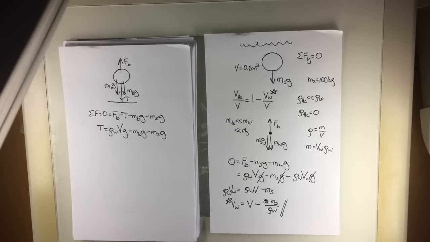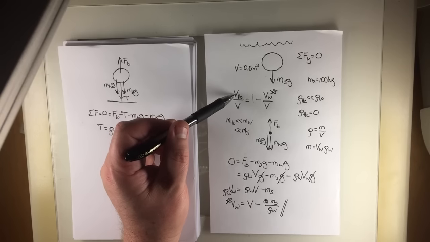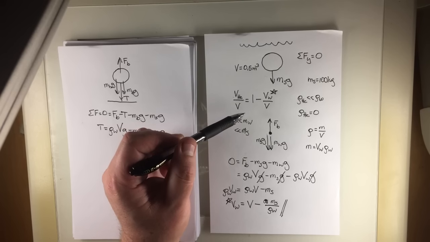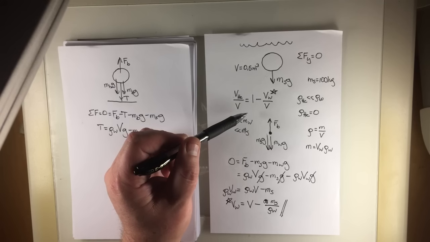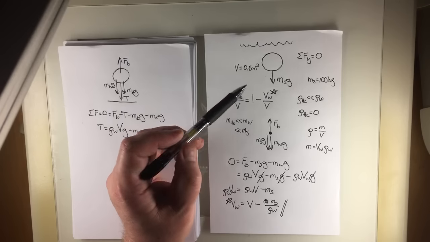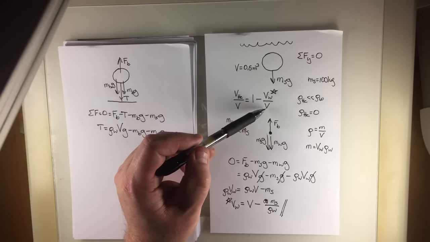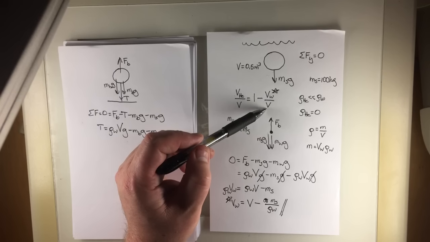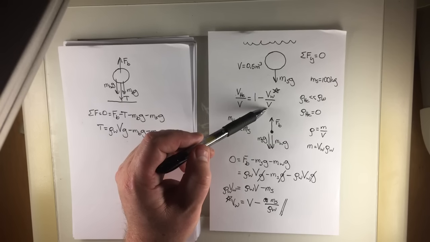Yes? The first one, I thought this was the volume of water, so I thought we were solving for the fraction of helium. We are. But what you do is the volume of helium divided by the volume is the fraction. But we're not going to solve for the volume of helium. We're going to solve for the volume of water, because 1 minus the volume of water over total volume is the fraction of helium. So we get the water and then we'll put it into that? Yes. Oh, okay.